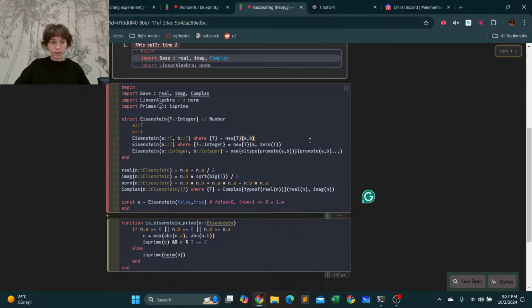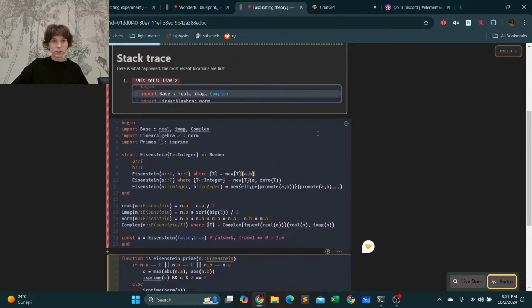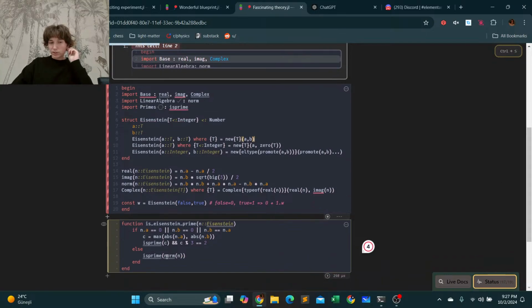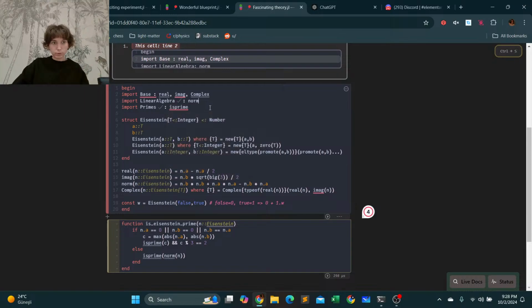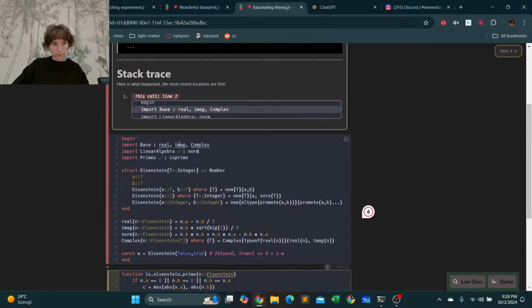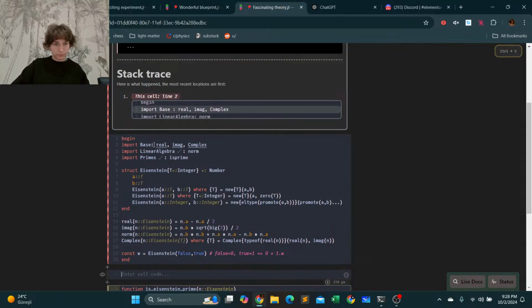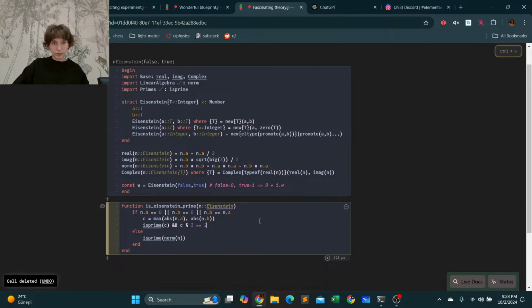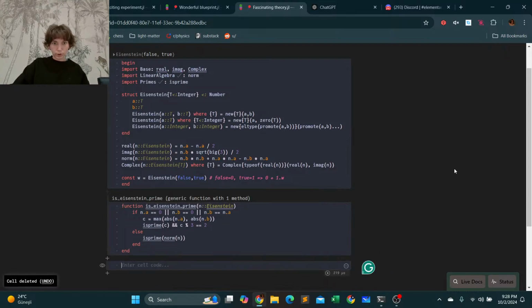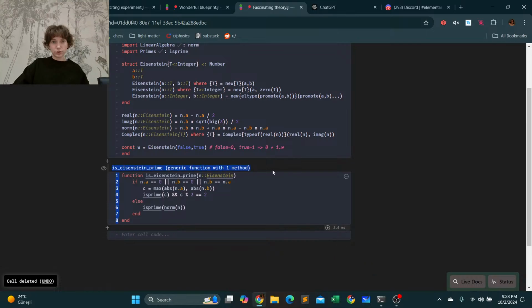So let me just run this line first. And then I'm going to do the other one, because we call isprime, but we need to import it here. I'm doing the importations later because I wanted to show where I call it. I didn't want to do it in the beginning. Okay, this also works. So we have our function.